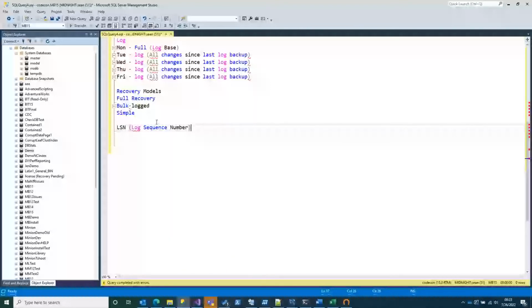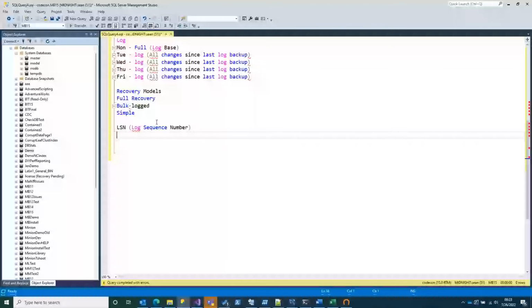So a log sequence number is basically a marker in the log that says this transaction happened at this point, right? It's like you see those TV shows with the crime scene investigators, and they have the little yellow tents on the ground that have like 1, 2, 3, 4, 7, 8, 9, right?